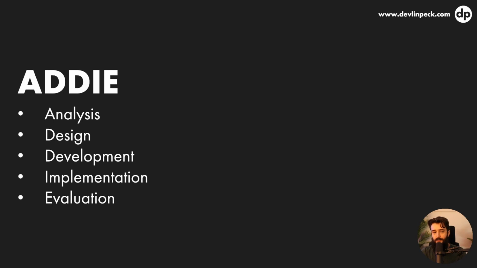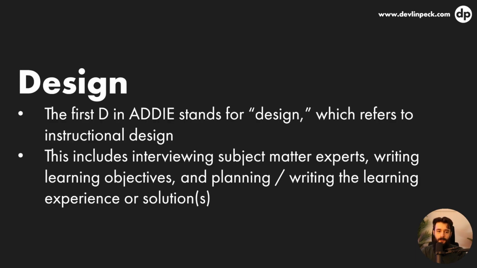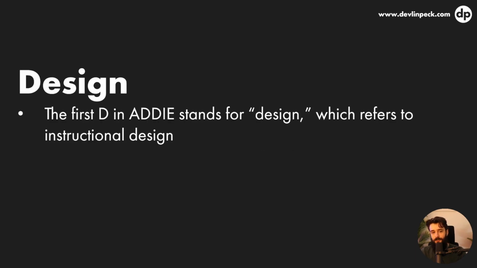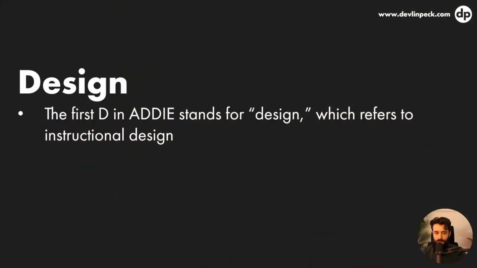We're particularly in this video going to be looking at those two Ds, so the design and the development. If you want to learn more about the whole process, check out the full ADDIE video. But let's look at that first D. So this is design. And this refers to instructional design specifically. This doesn't refer to visual design. I think that's the most common misconception, is when people talk about design in the instructional design field, they may be referring to visual design, but this D refers to instructional design.